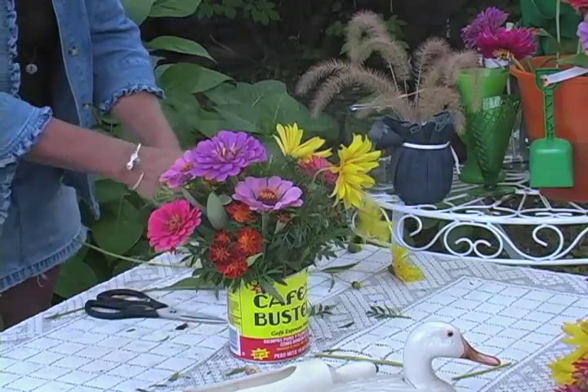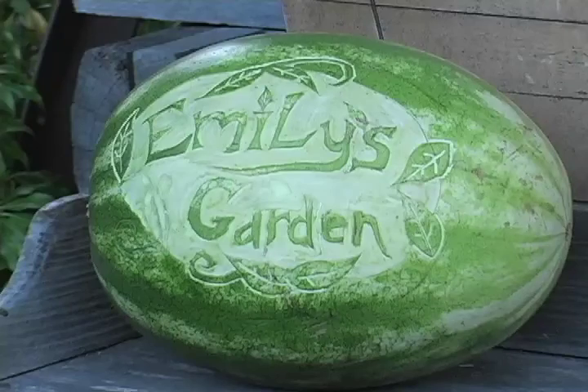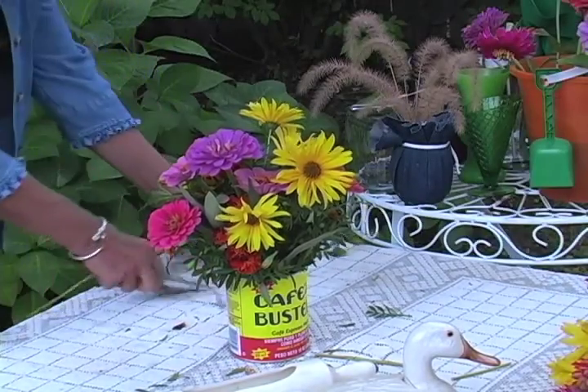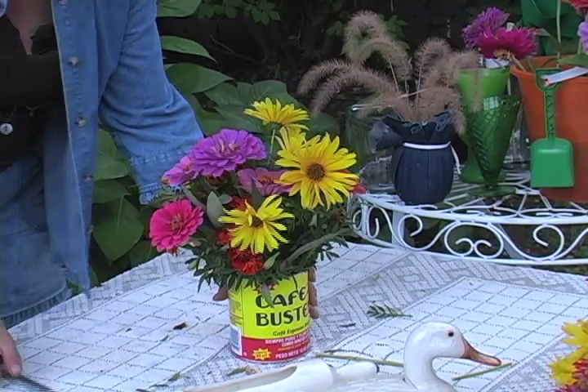Your fruits can even be used for different types of arrangements in your garden. And don't forget those watermelons — they're great when you carve them. All kinds of things you can do with them; you can even write your name on it. So now you can see how the mixture of the zinnias and the Jerusalem artichoke have added to this particular arrangement.